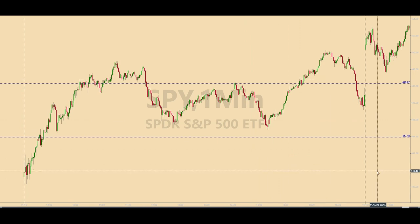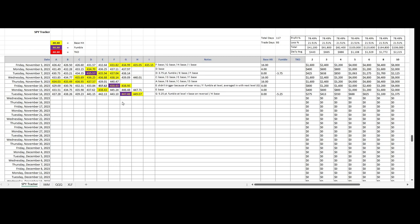Those are the two trades. Let's take a look at the tracking log to see how this translated into profits. The first trade at $447.48 was the fumble at the level, but produced a base hit on the reversal. The second level at $449.07 was the one that took a while to develop. But as you can see, patience paid off — it worked out a couple of base hits for eight points. And a five and a quarter fumble. So net-net, about two and three quarter ES points. Not spectacular, but ending the day in the green is always good after a fumble or two.